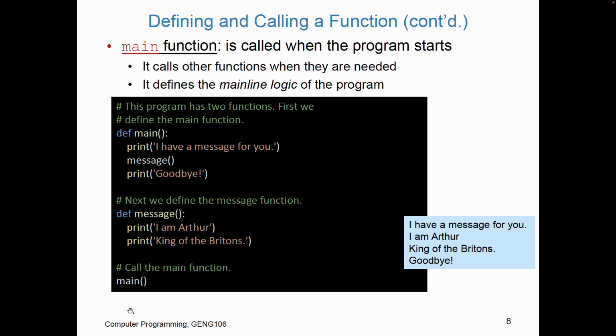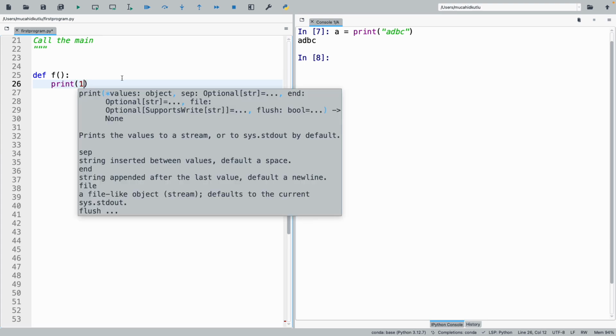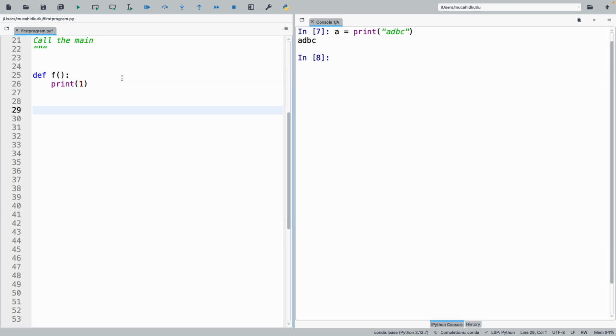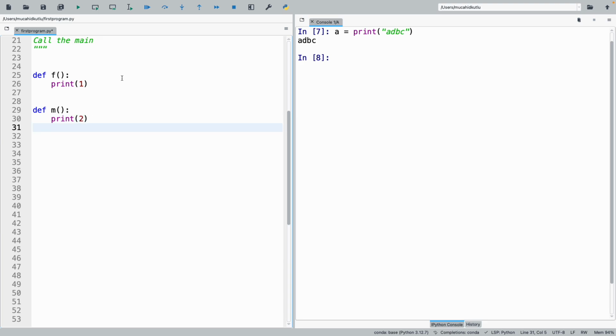I will do one example for this. Let's say we have this function f, which prints 1, just some dummy message to understand where our code is going. Then let's say we have function m, and it will print 2, and then maybe it will call function f, and then it will print 3.